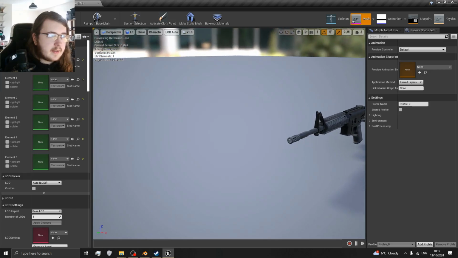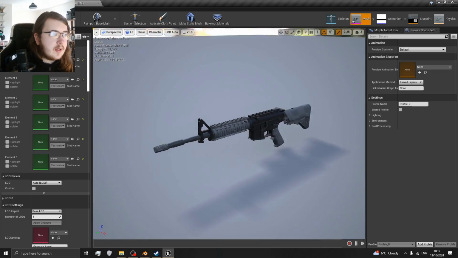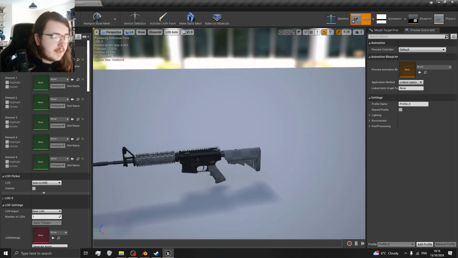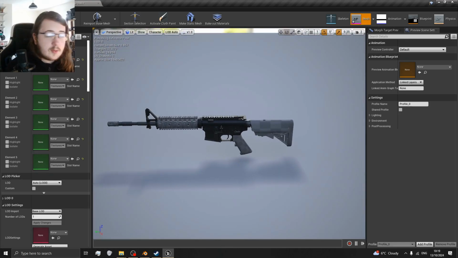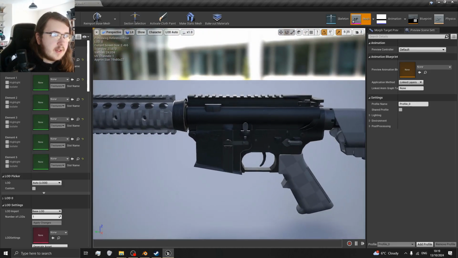M4. And as you can see, the controls are different from Blender. I should mention the controls. Right click WASD to move around, and you can only move around with WASD and look around with this when you're holding right click, and then Q goes down, E goes up, and that's kind of the basics.